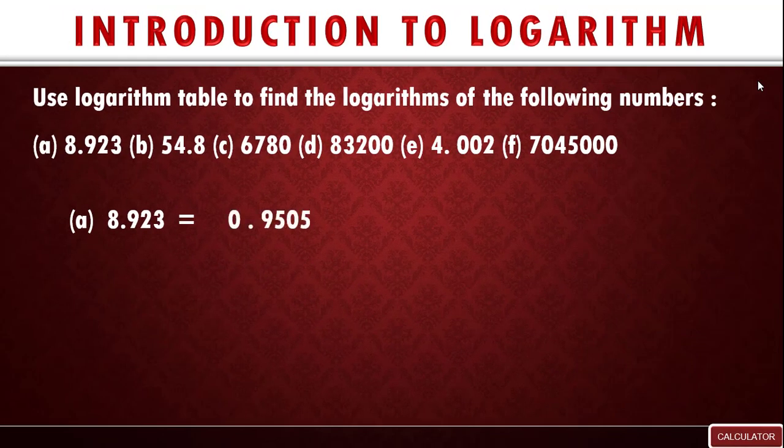Okay, so let's look at the second one, which is the B. We're looking for the log of 54.8. So in this scenario too, if you feel like making use of your 4-figure table, all you need to do is to check your log 54 under 8. But if you're using your calculator like me, just look at the number and ask yourself the question, is this number greater than 1 or less than 1? If it is greater than 1, you can say 54.8 is greater than 1, so you can use your calculator directly to determine the log.